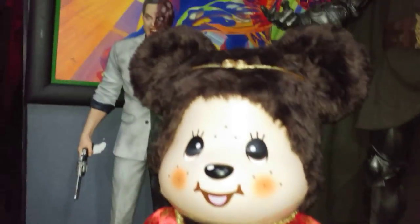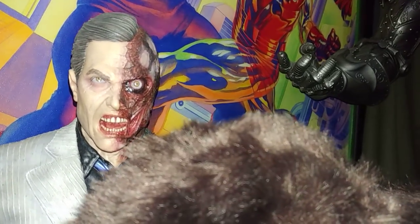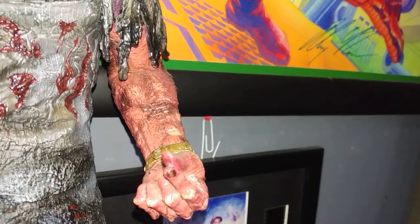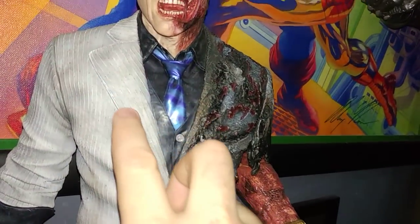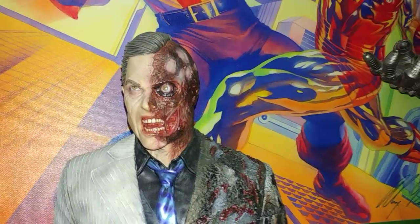Then you've got the Two-Face Prime 1 at the back. The face is really nice — and look at that, the flesh on that looks really nice as well, the kind of blistered shine you get from a burn. That's really nice. With this character though, I don't like the sculpted costume — I would have preferred all of that in fabric. But that burnt face effect has been done really, really well. I do quite like that.